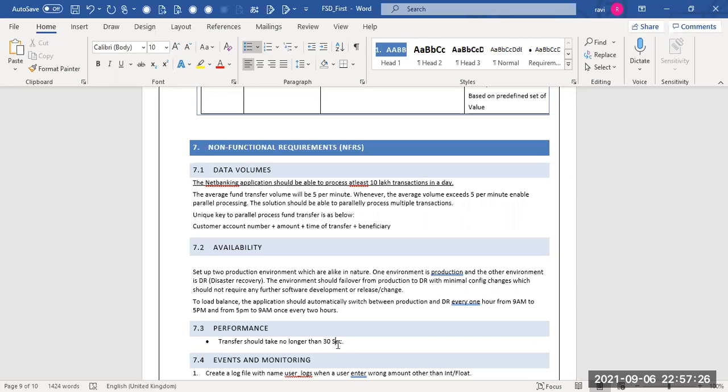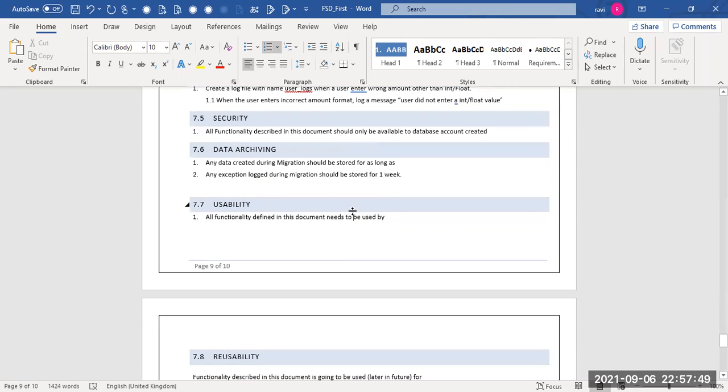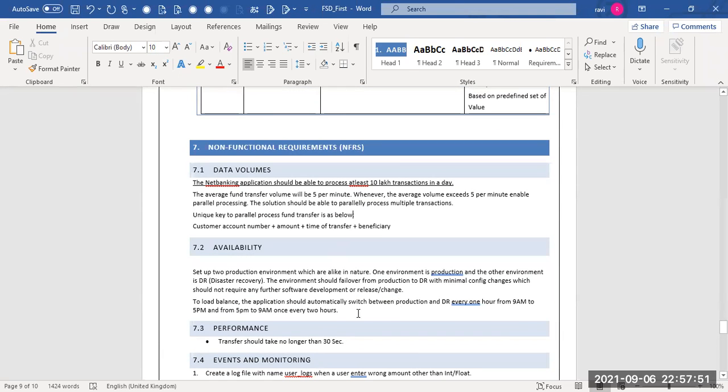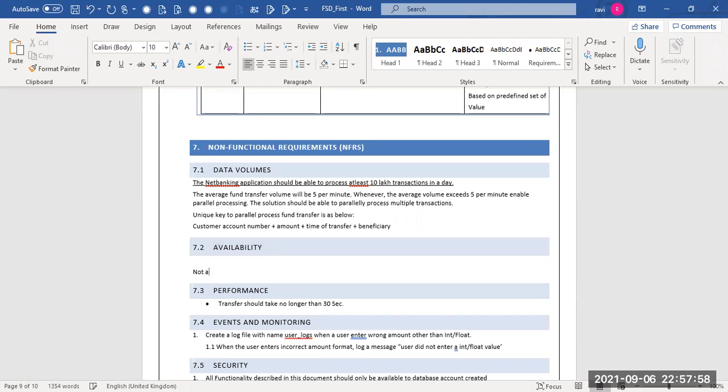But now you're enhancing a feature where your customer will be able to log in, so all of a sudden your application's criticality goes to the next level, which means you may have to consider it. So it's always good, even if it's a small requirement, to look at all the possible non-functional requirements. And if availability is not required, instead of leaving it blank, just put it as not applicable.